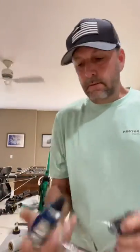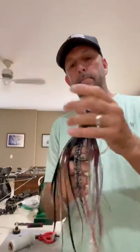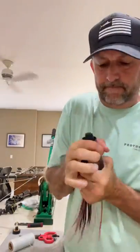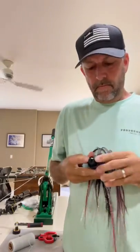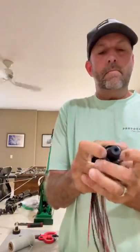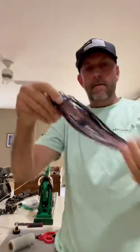Take a little Pledge — squirt, squirt. Now look at this. I grab it and look, it slides. Now, a new skirt when it's a little cold is a little difficult. You kind of got to wiggle it down there and get it over that second throat. It's not hard, but you do kind of got to give it a little bit of muscle. Now look at that — there it is.